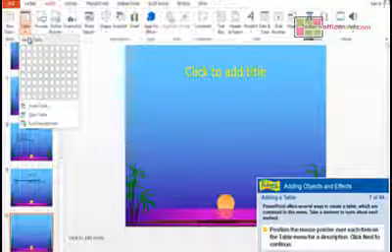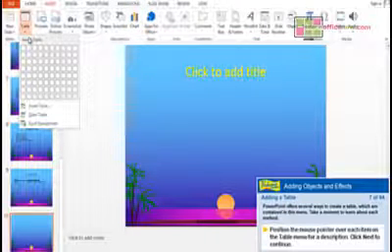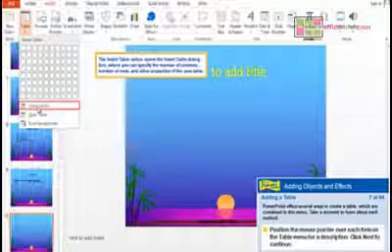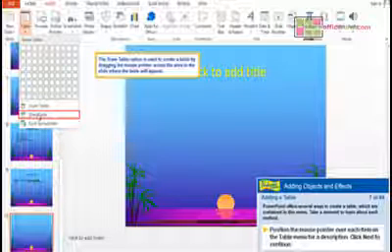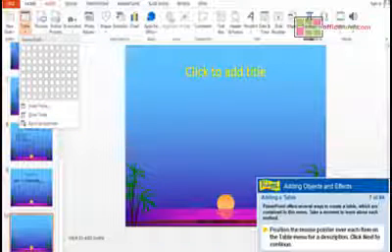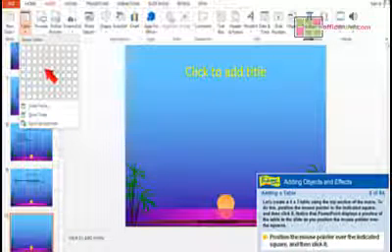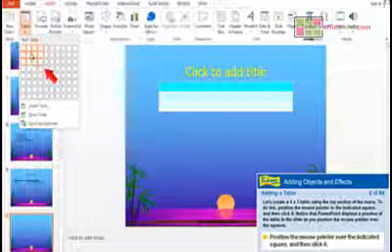PowerPoint offers several ways to create a table, which are contained in this menu. Take a moment to learn about each method. Let's create a 4x3 table using the top section of the menu. To do this, position the mouse pointer to the indicated square and then click it. Notice that PowerPoint displays a preview of the table in the slide as you position the mouse pointer over the squares.